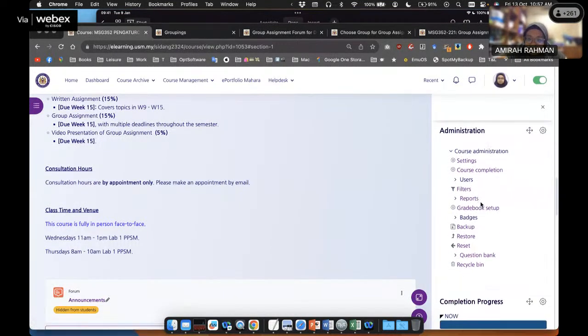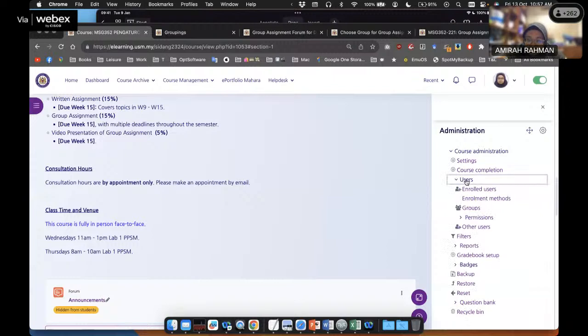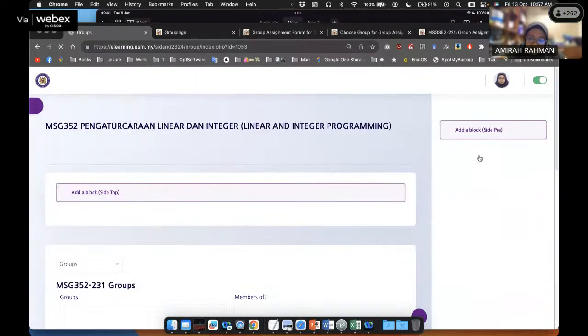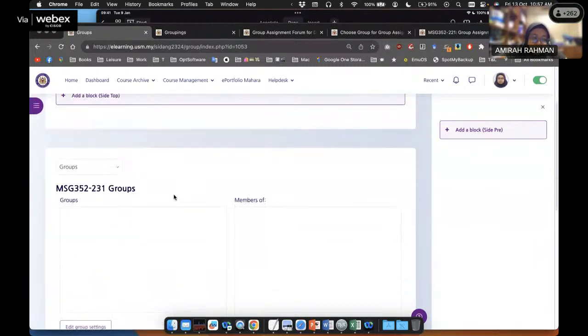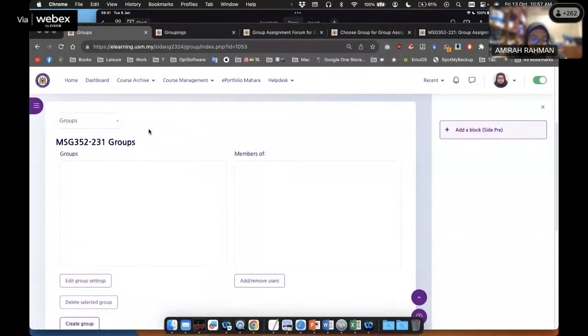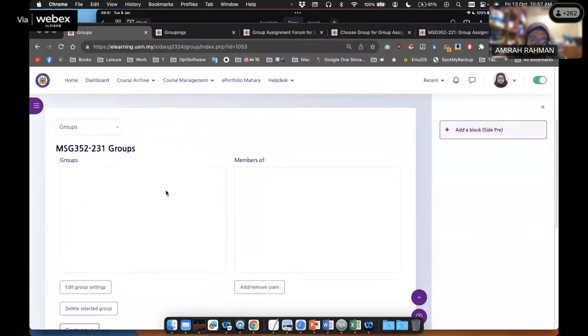I recommend that you have this on your page because it is useful. I go to users, click on it, then go to groups and click on that. So: admin block, users, groups. This brings you to your groups page. Currently nothing is in it because I haven't set anything up.